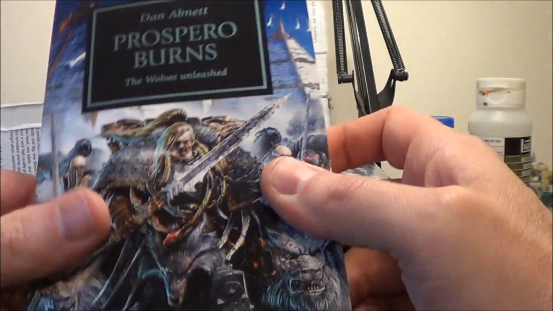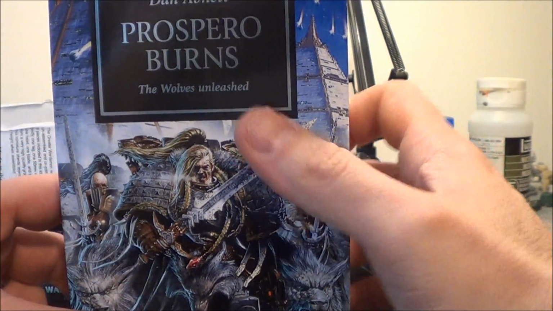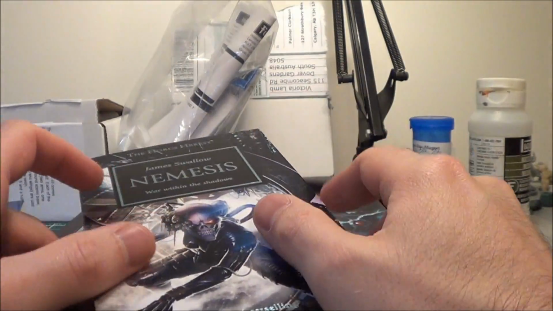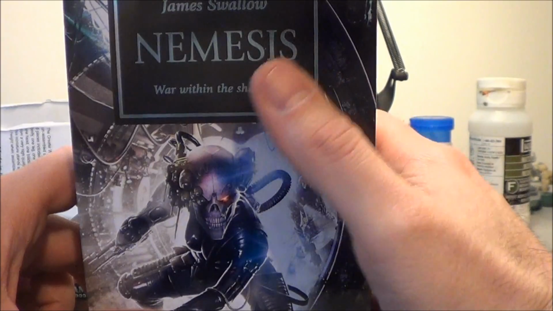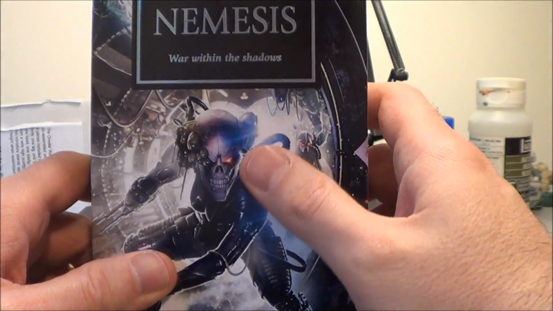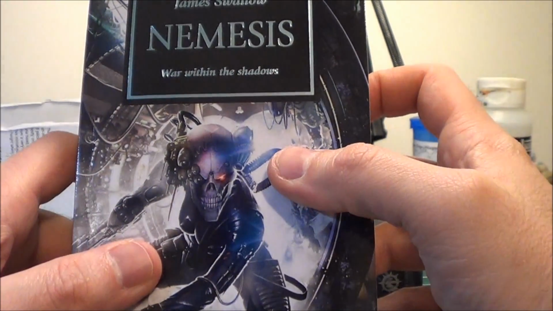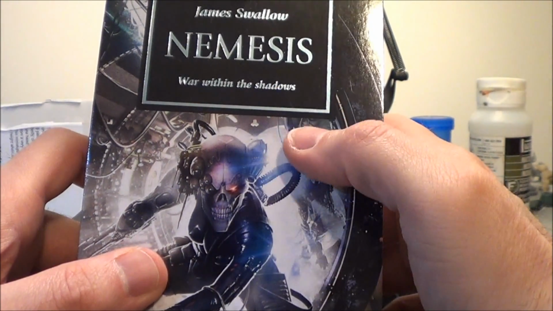I read Thousand Suns, but I've never read Prospero Burns, and so I wanted to read that one. And I never read Nemesis, which is even before that one. This one's supposed to be really cool. It's more about the assassins, I hear. I don't know.